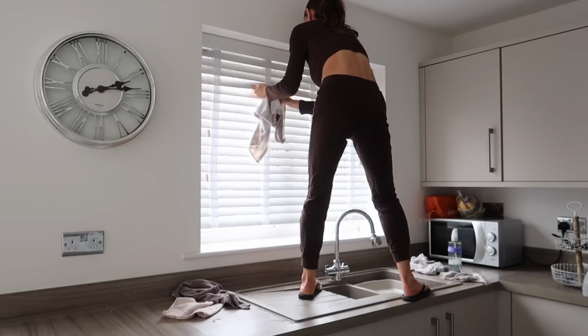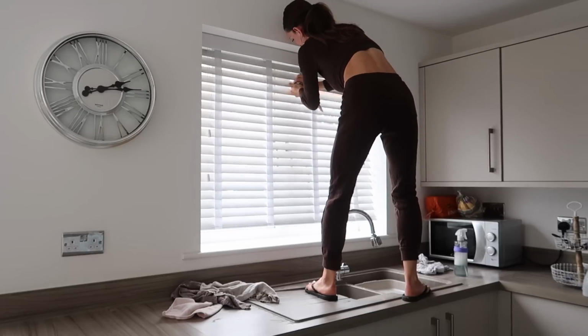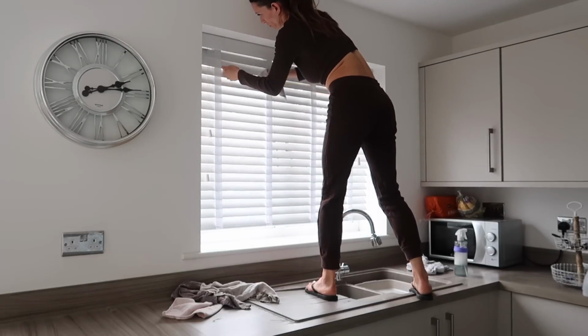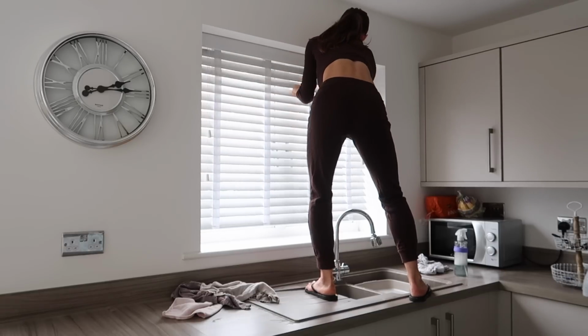If I do work it out, I will be doing it in future, because it drives me up the wall with these blinds, cleaning them individually, especially when you, like me, leave them for a while because, you know, you can't get your life together and all that.